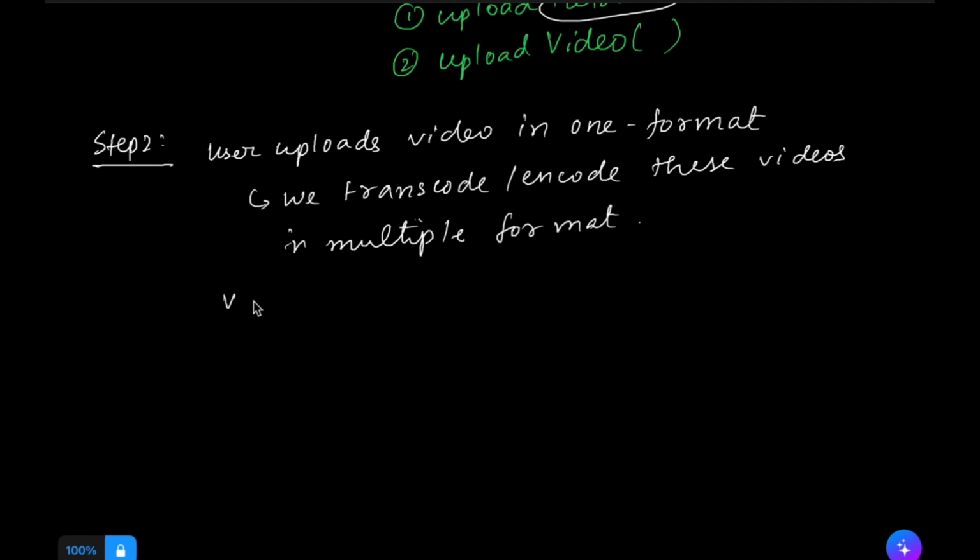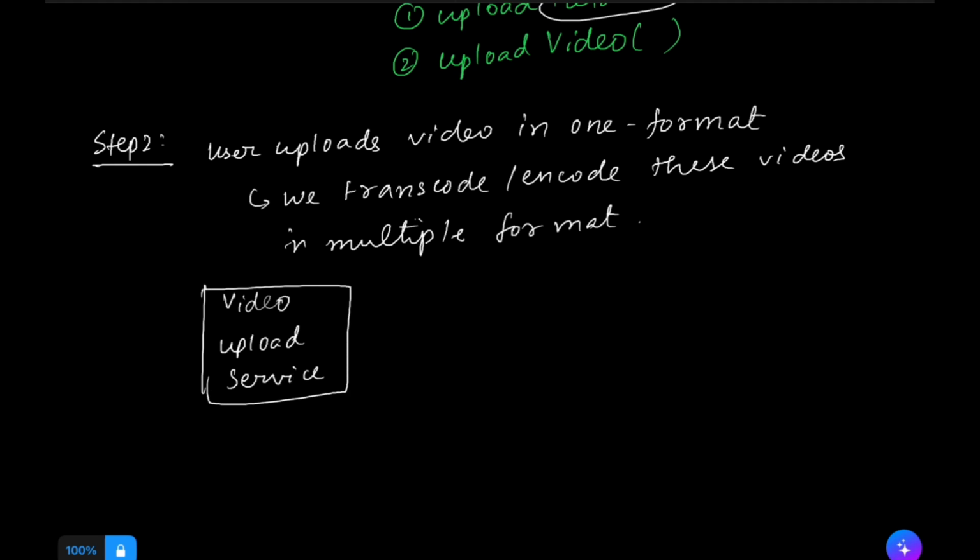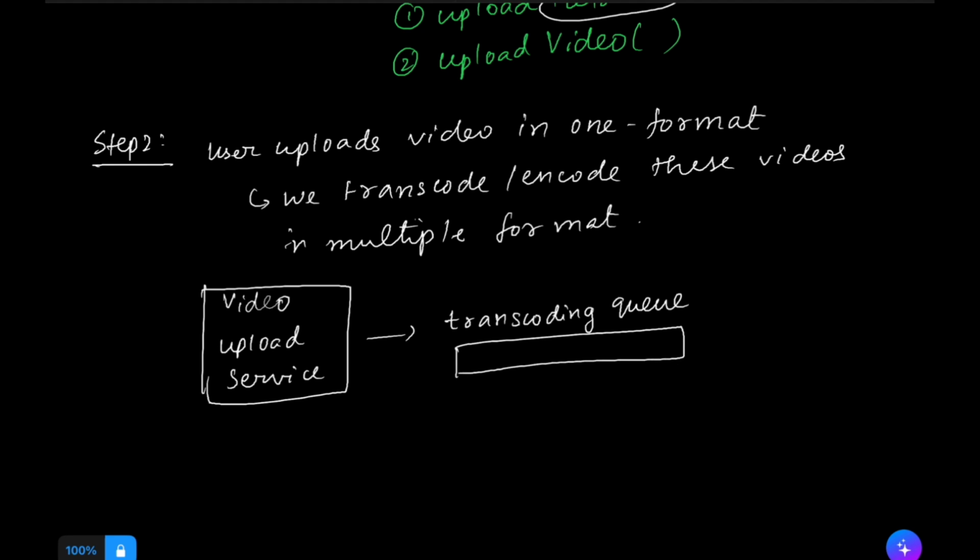Once the request goes to the video upload service, just like we saw here, a REST API call is being done. It's sent to a transcoding queue, where the jobs are queued, the videos are queued, and they are taken one by one and moved to a transcoder, and eventually converted into multiple formats.